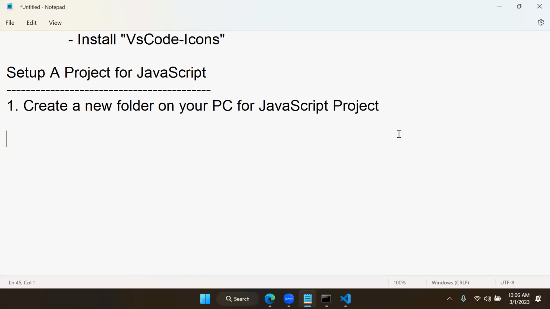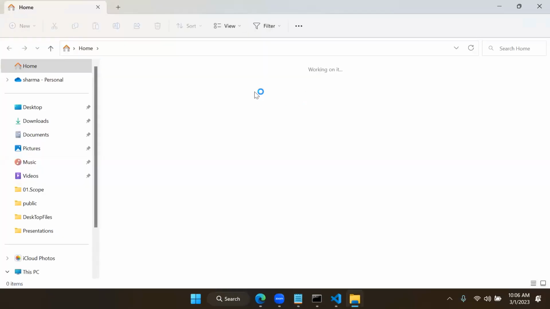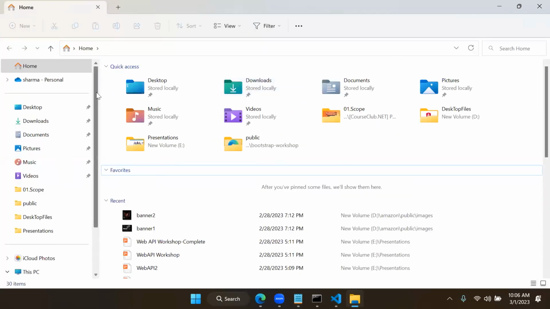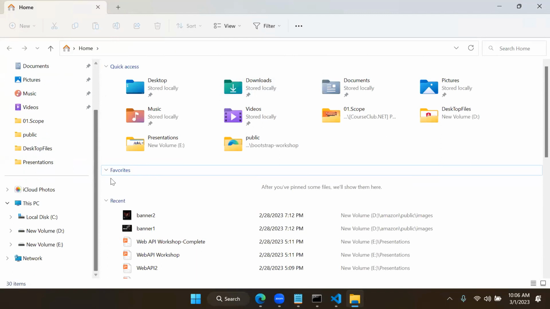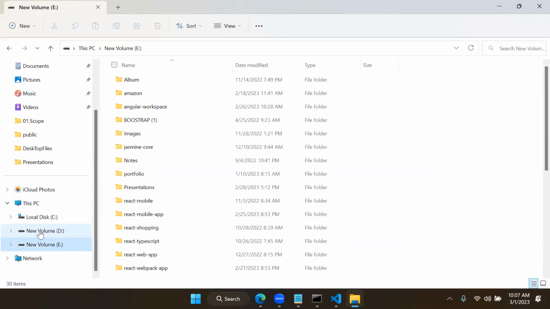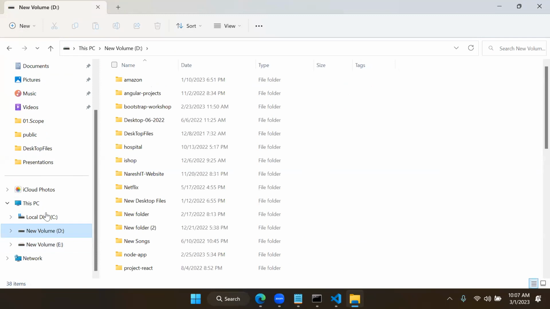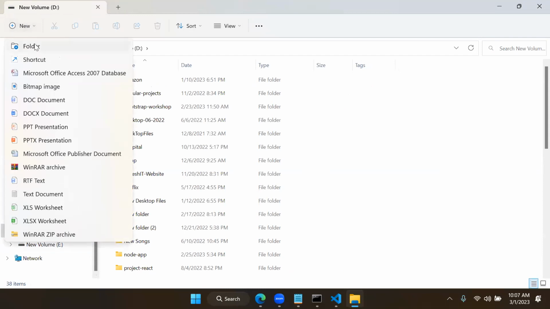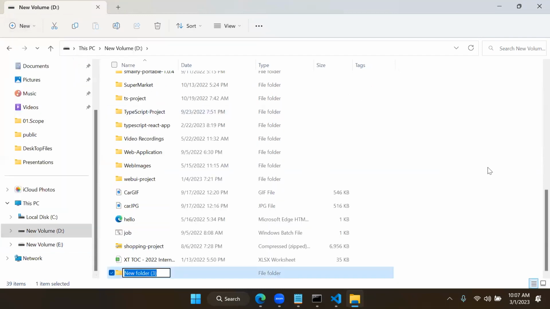For example, I will go to my PC locations. In my PC, I can choose D drive, E drive, any location. I am going to D drive, and in D drive, I create a new folder.